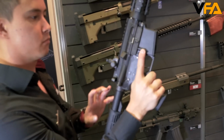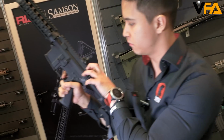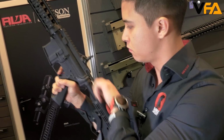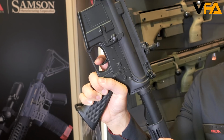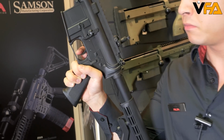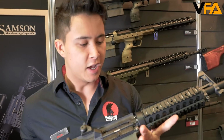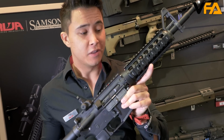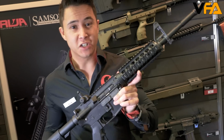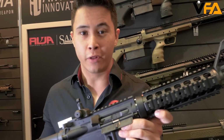Here. Sounds great. And that trigger doesn't feel as good as the GHK, but still incredibly solid. And it's probably one of the most gas efficient GBBRs out there. The Tokyo Marui version is much more gas efficient than the GHK. It kicks solid for the whole magazine.